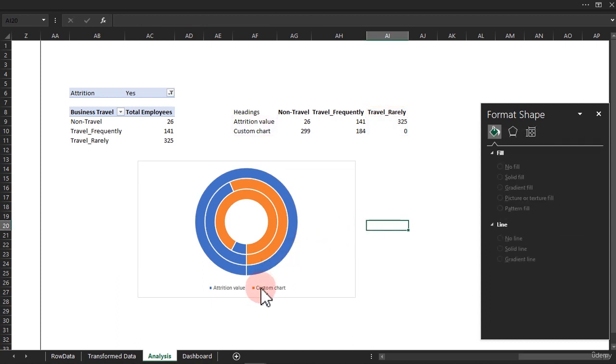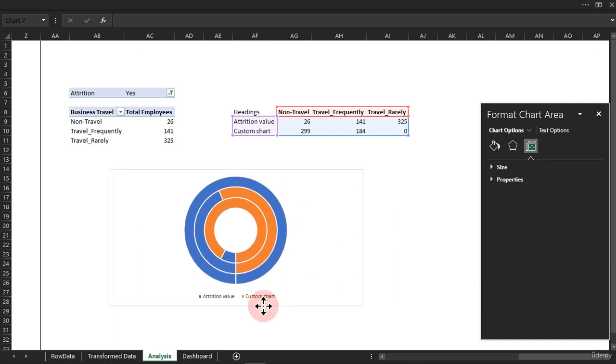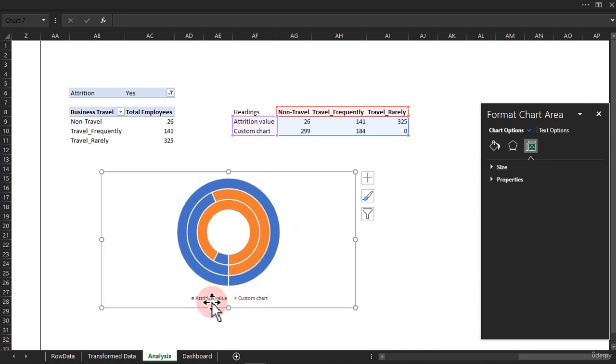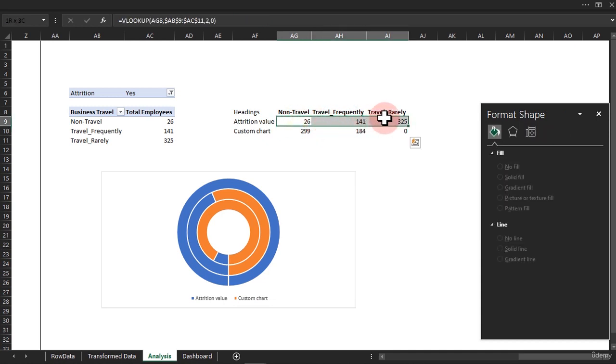So now guess what? We have two of these. We have attrition value and we have custom chart. Our custom chart is this. Our attrition value is this. This is the one we are interested in, and the attrition value is the current blue one. If you look at it right now, this very one is actually 0, and it gives us this particular color. That is awkward. So how do we do away with this? This one now is giving us the part of it that is actually with value.